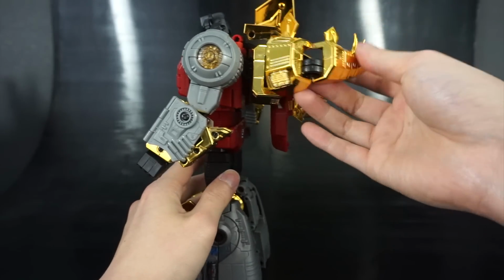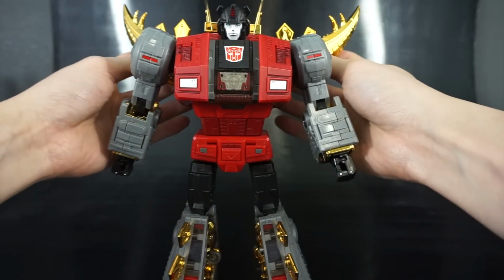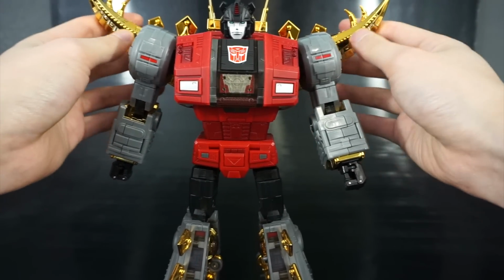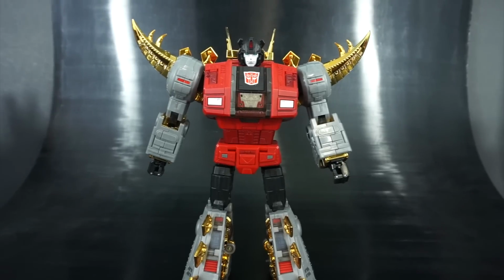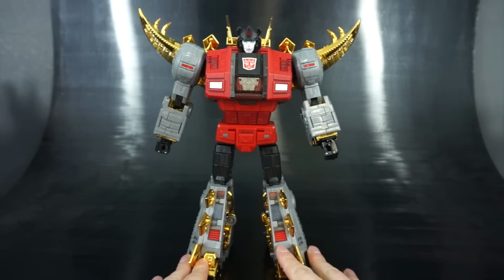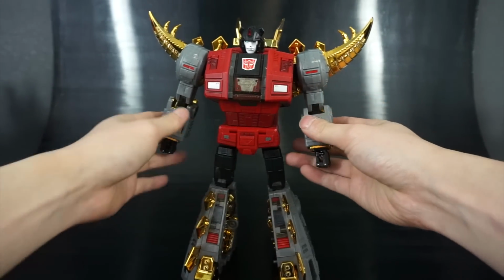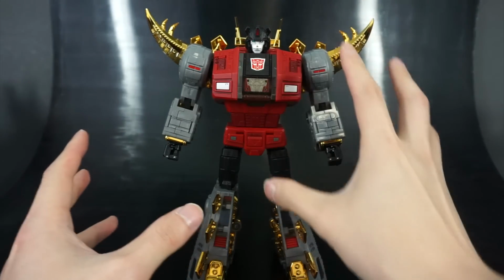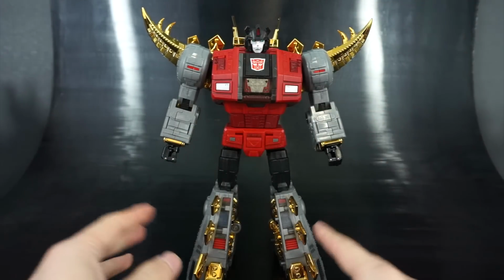I guess you can say these are points of articulation. They're really for the alt mode, but you can use these to get some different angles or styles out of it. I kind of like it angled back just a little bit. Or you can have it kind of even pointing a little bit forward. Let me actually zoom this up just a little bit more. Let's see, what else is there to talk about with him in robot mode? I think that's basically it. He does have a really nice look overall. I think his chest proportions are really nice compared to what we saw with Gutter. I think I like his robot mode better overall.